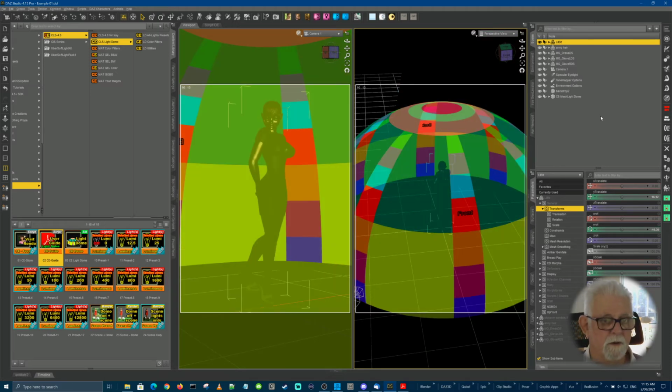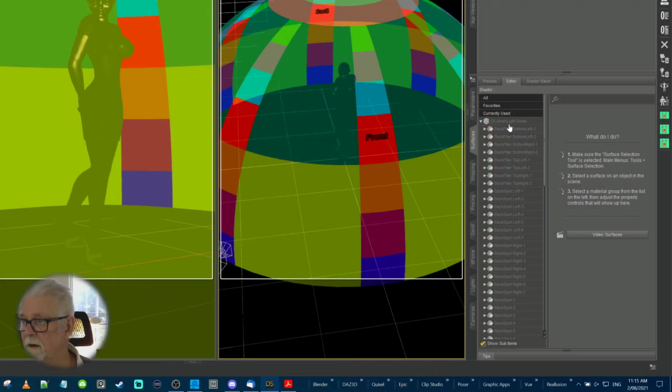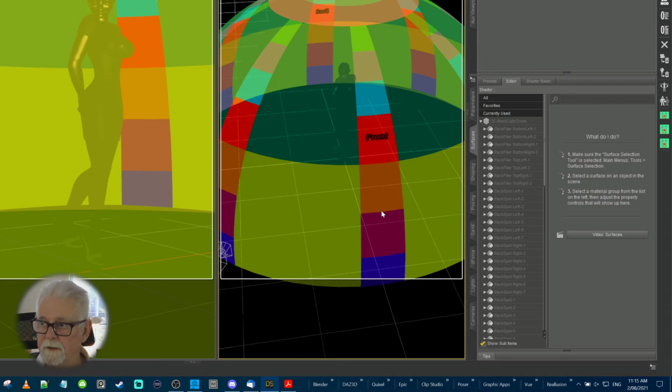Now, at the moment, I've got the mesh light dome set up in the surfaces tab, and you can see down here all of these are the surfaces, and they correspond to each of the panels down here and along here.